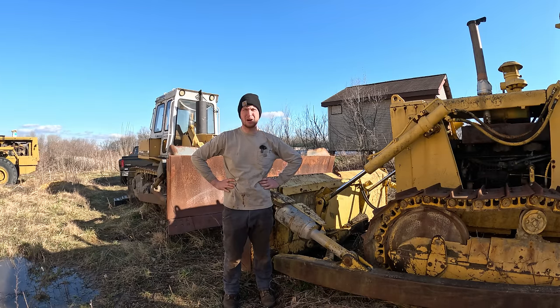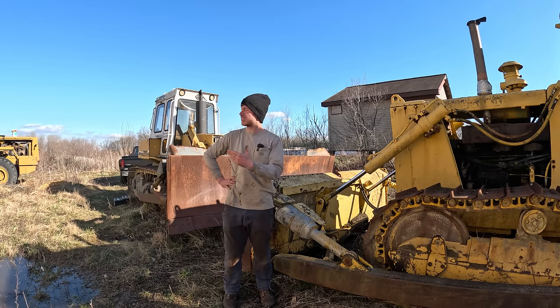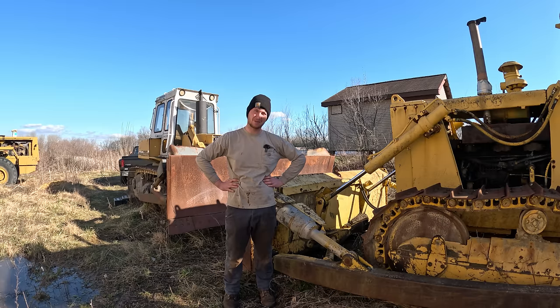I made a lowball offer on these two dozers because, to be honest with you, I really didn't want to get involved with them. To my dismay, the owner said, "That's great, get them out of here." My name's Tyler. You guys are watching Diesel, and I'm the proud new owner of this Terex D600D and this Liebherr 731C, and they gotta go. I paid $2,000 each for them, and I still feel like I overpaid.